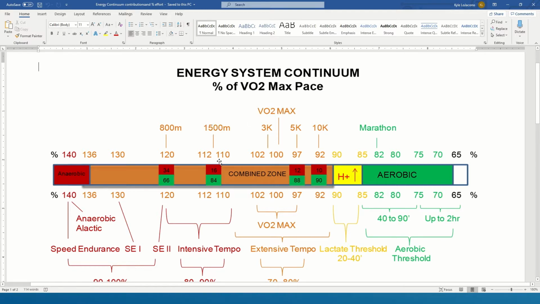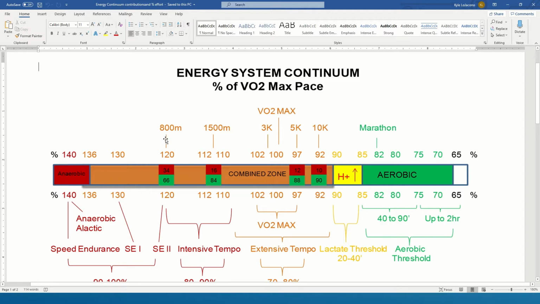But what you'll notice here is this is obviously much more anaerobic in the mile or the 1,500 than the 2 mile is. For the most part, 64% of the energy is going to be coming from the longer systems, and then you're going to have the increase in the energy demand from the anaerobic system here. So that is important to note, that the 1,600 meter is as close to the 2 mile as it is to the 800 meter. So it needs a blend of each to know what the demands are.